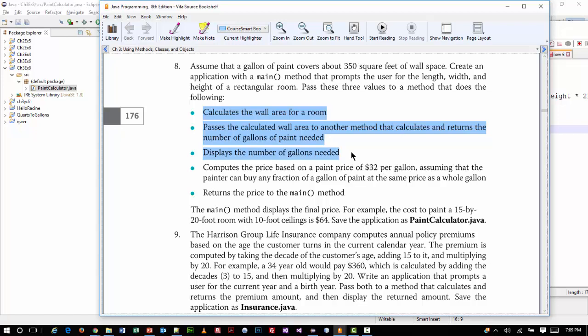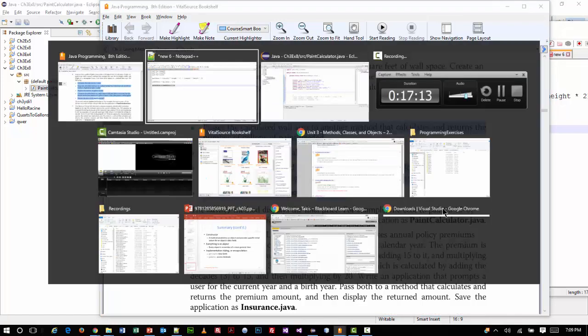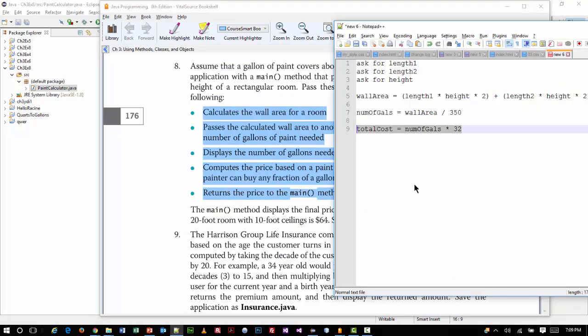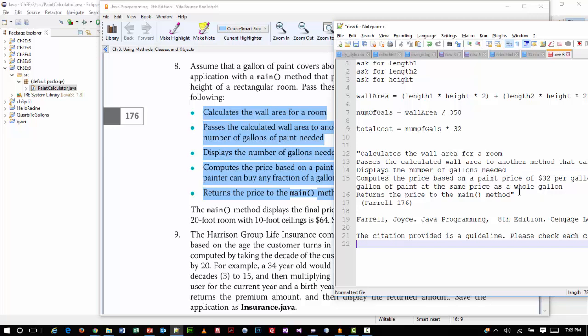Displays the number needed. Hey, you know what would be really good to do? So how about, I'm going to paste it in here first because I'm going to have to clean it up.